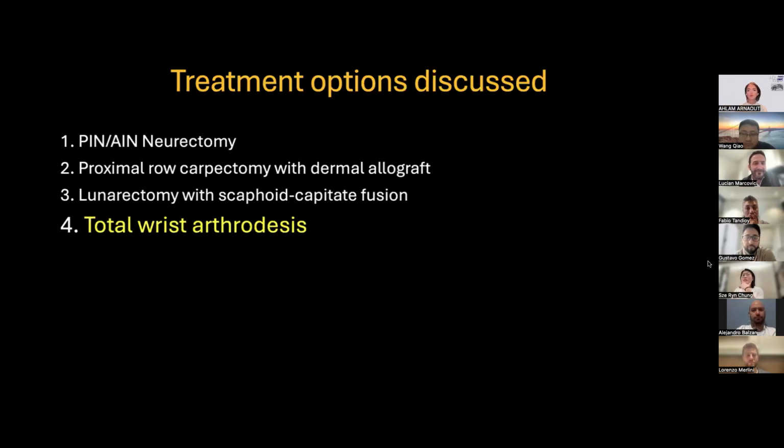I just wanted to say something. I agree with Ali. I also agree with the previous speaker. We need in this kind of case to deal with the patient, because we have a young female patient. Maybe proximal row carpectomy is a very good option with interposition, capsular flap interposition or dermal allograft, but we need to deal with the patient. And many of the young patients don't agree with these severe options. So we can propose first a simple option like single lunatectomy, and it doesn't burn the bridges for the proximal row carpectomy afterwards. That's what most of the time we propose to the patient.